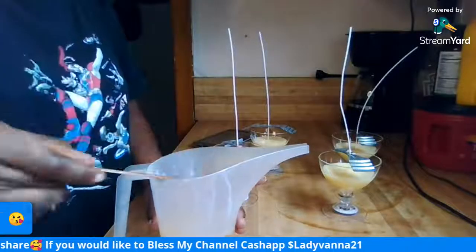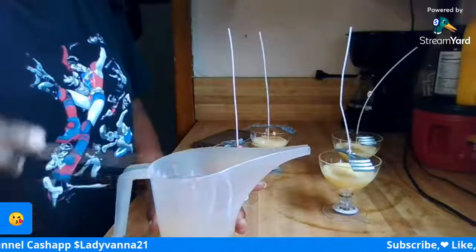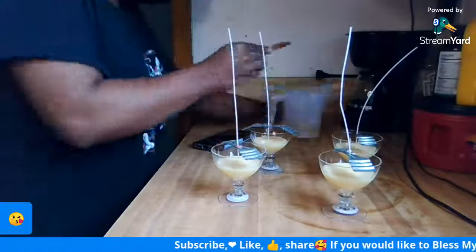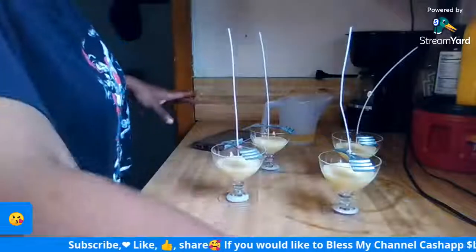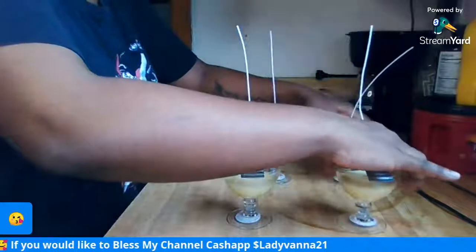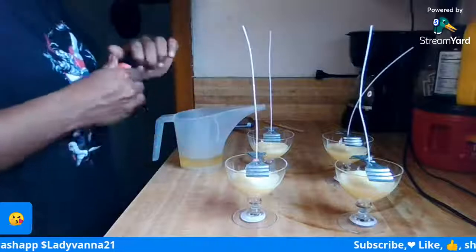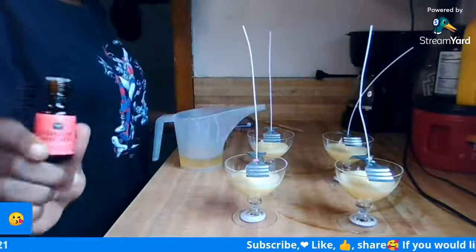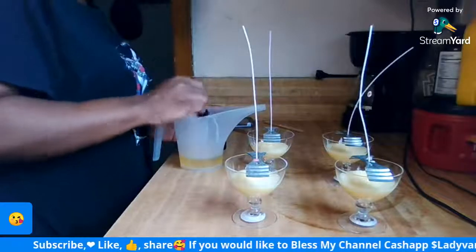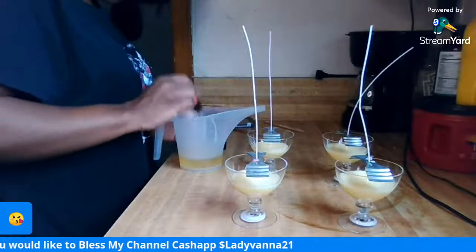So now, since this is the midnight, this is the white part that's gonna go on. Now, it's still nice and warm, which is cool because I can make sure that my colors don't bleed in. Which is awesome. So of course I'm gonna go in with my P&J's strawberry shortcake again, just a couple little drops, you know what I'm saying.